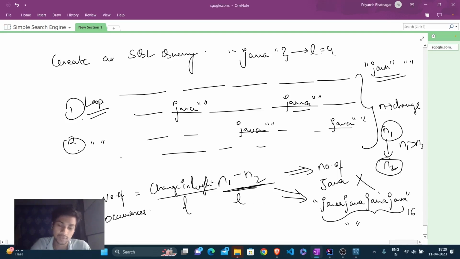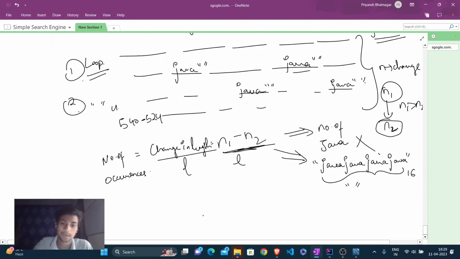Suppose the original string length was 540 and there were 4 occurrences. After replacement, it becomes 524. So what we do is get the change in length, that is 540 minus 524, which equals 16.